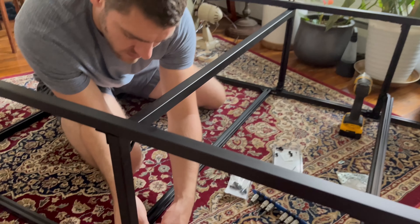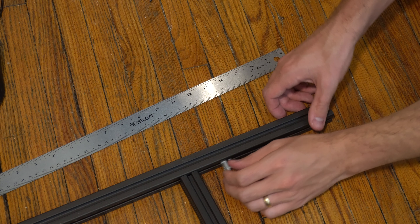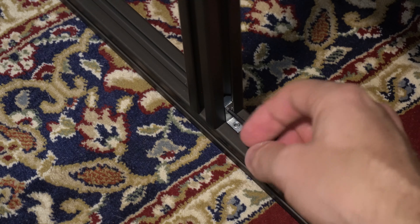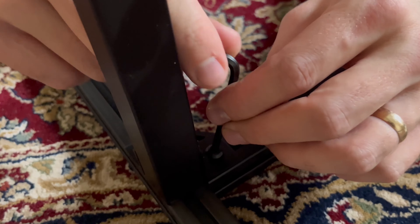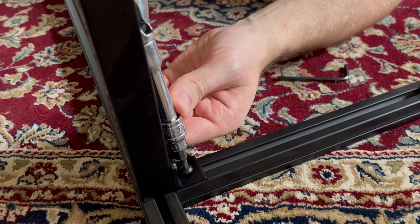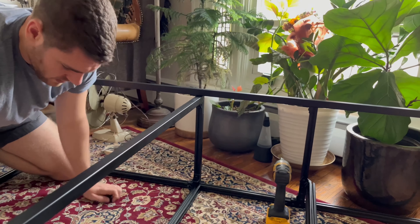Back in my apartment, I realized that all the connectors I used for the frame are no good. I had decided to go with special hidden connectors that sit fully into the T-slot — my hope was that they would contribute to the seamless look of the shelf. But as soon as I stood it up and gave it a little push, I realized the shelf was very wobbly. I removed all of the original connectors and replaced them with a different model that's a lot stronger. Another tip: don't put it together on a rug with a lot of crazy patterns because you will lose your tool every five seconds.